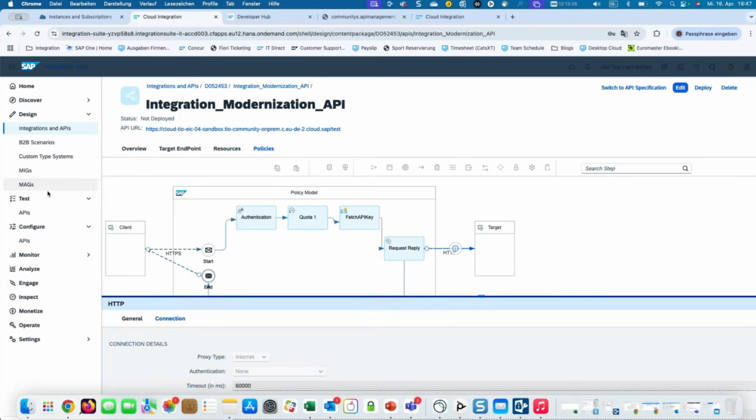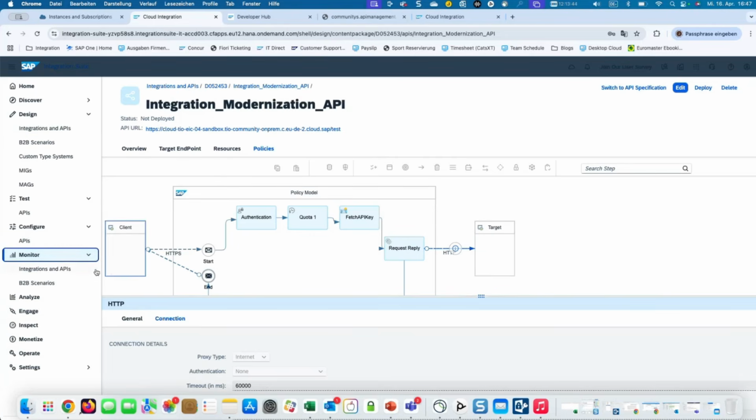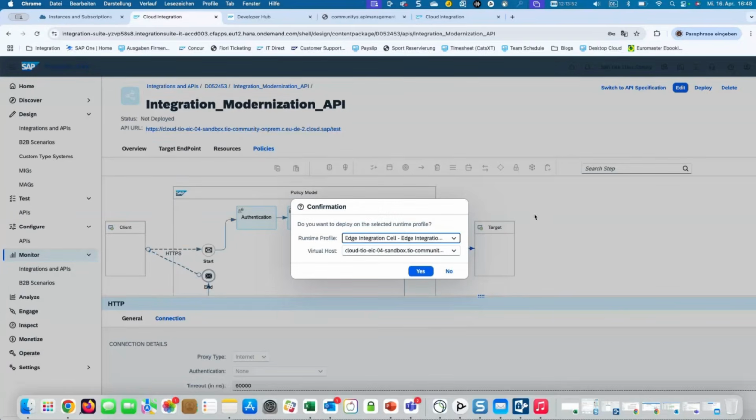Exactly. And monitoring. So if you would like to monitor this API, you have to go to the monitoring section. But first of all, in case you would like to deploy such an API, you click on deploy, and then the system asks you where to deploy it.